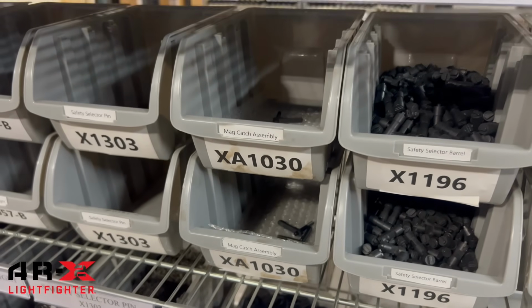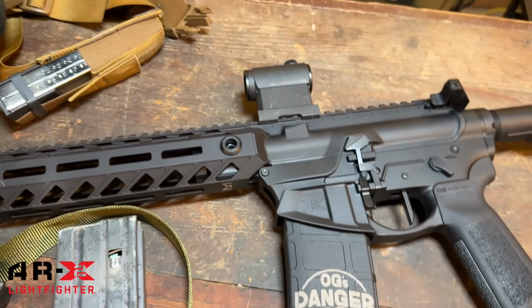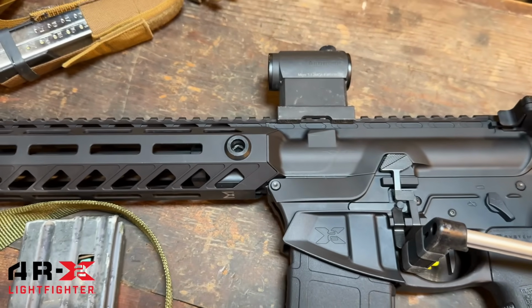The triggers are made right here by Rise Armament, and the flat face trigger breaks crisp and clean at just under 2 pounds on my Wheeler trigger pull gauge.